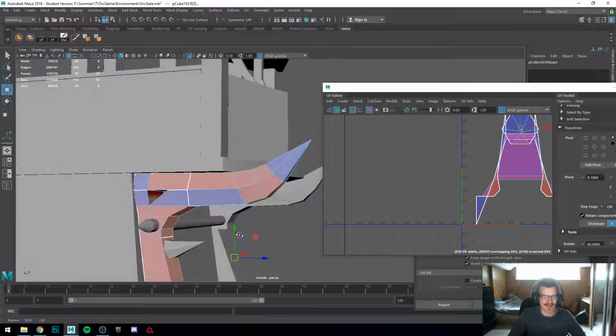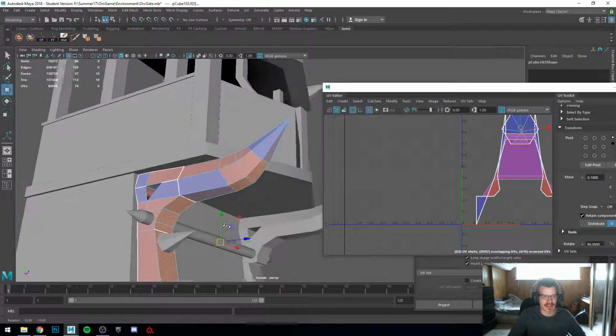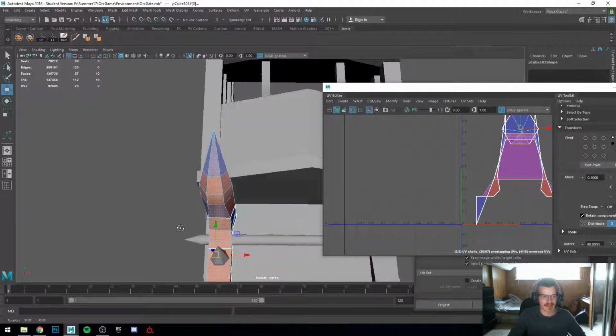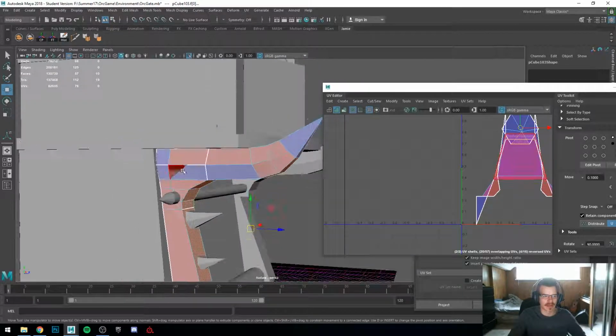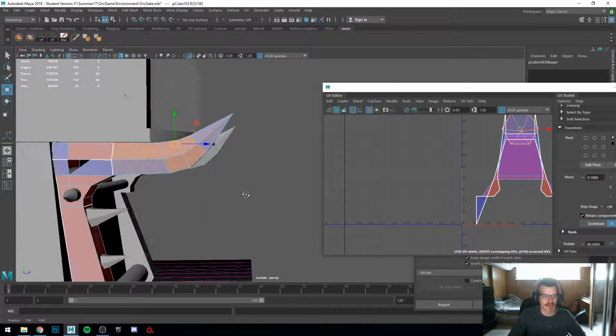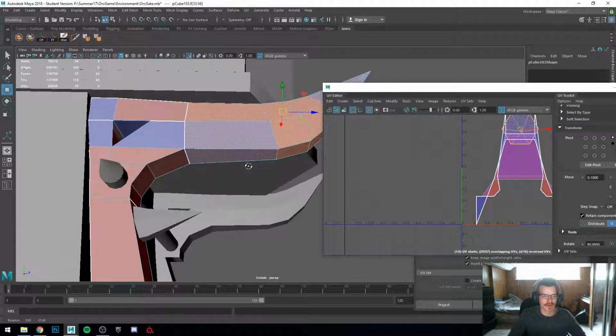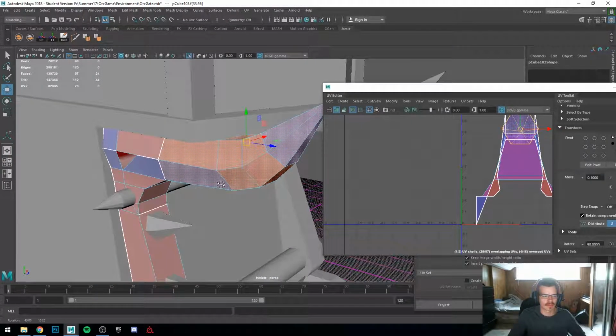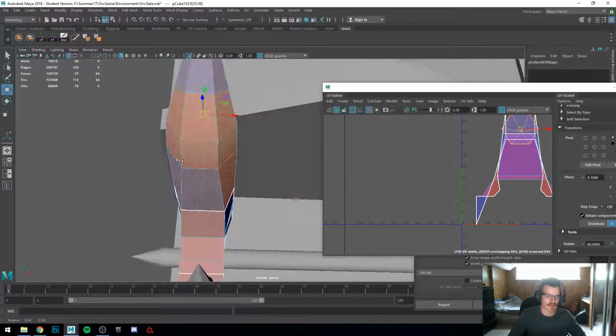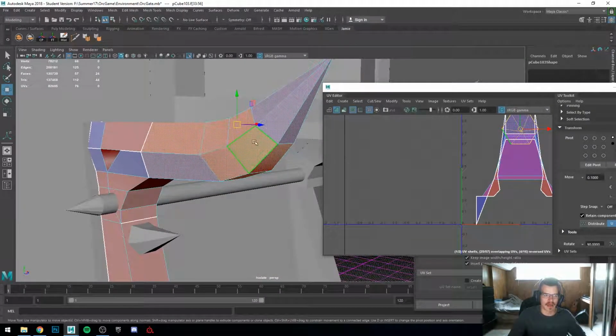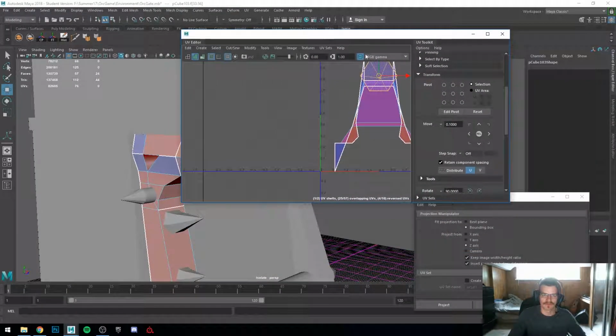I may not want to do that. We'll pick it on the outer side, actually. Let's try and get this nose horn thing. We'll probably get that going first. So I'm just going to go ahead.